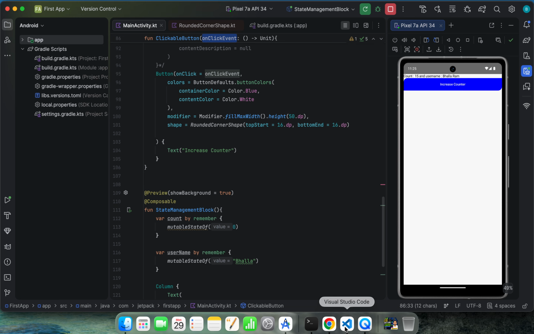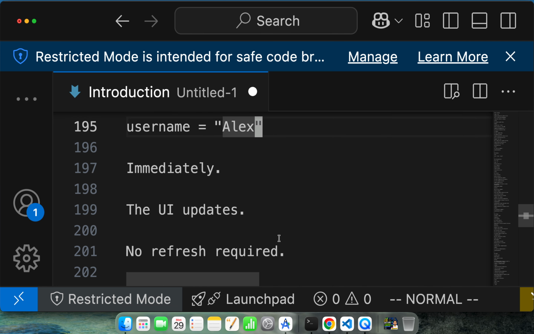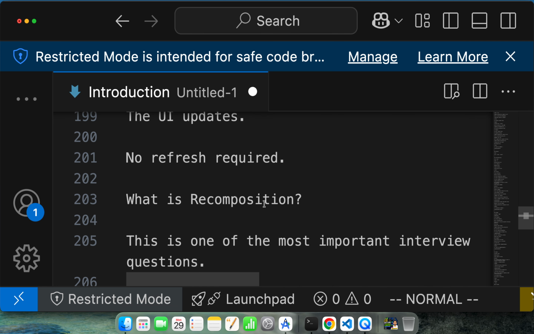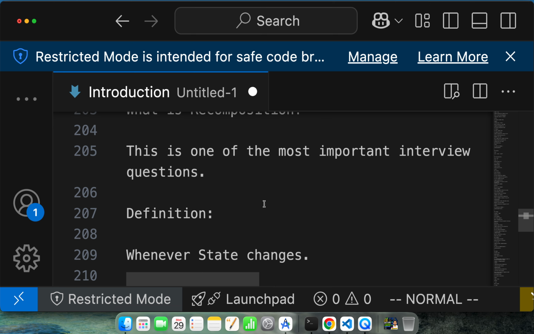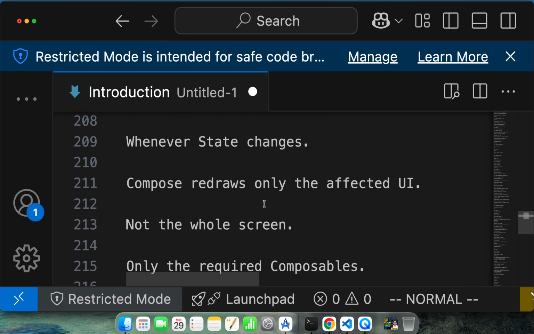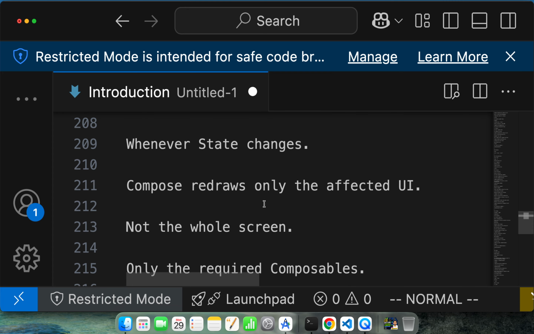So now we need another thing: what is recomposition? This is one of the most important things in Jetpack Compose.